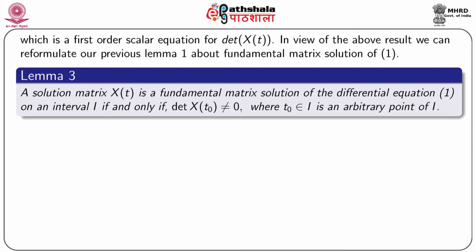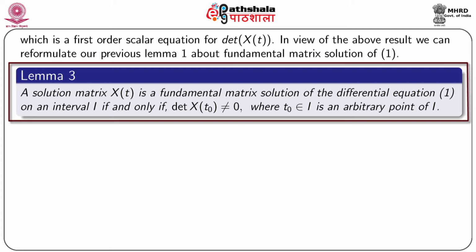we now reformulate our previous lemma about the fundamental matrix solution of 1. So, the reformulated lemma is: a solution matrix x t is a fundamental matrix solution of the differential equation 1 on an interval I if and only if determinant x t 0 is not equal to 0, where t 0 belongs to I is an arbitrary point of I.